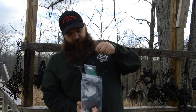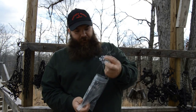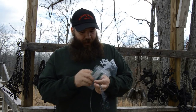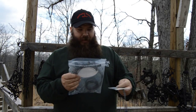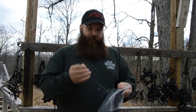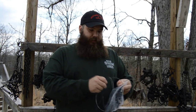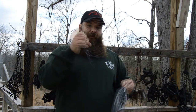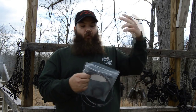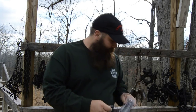Each snare is individually packed in there, so you just grab one and you're not fighting a whole bunch of them. It's not a big wiry mess. They wrap each one of them separately so that they come apart really quickly, so you're not struggling to dig each one of them out, or the whole wad's not going to come out at one time.